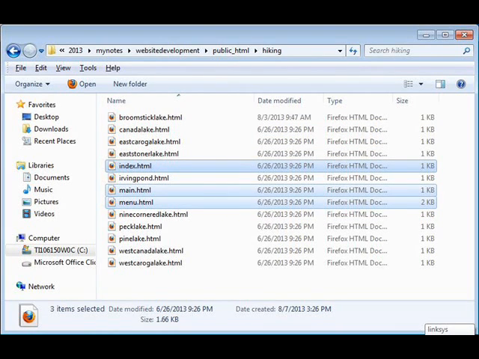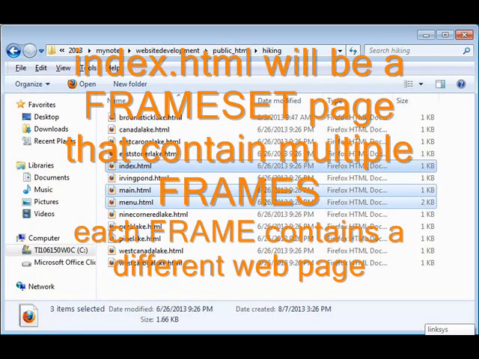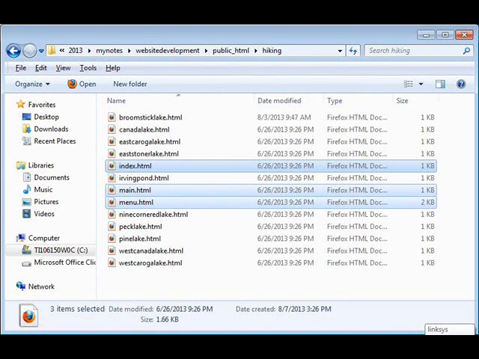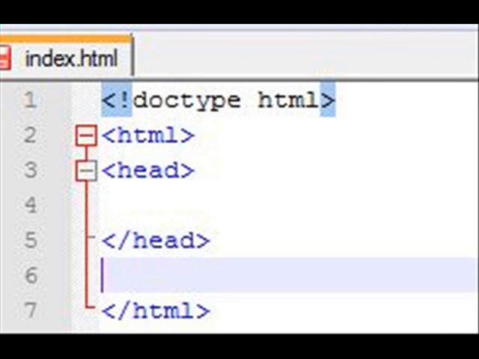One, called index.html, is going to be the outer container, the frame set. In that file will contain 2 frames, and in it will load 2 separate HTML pages. On the left side, we're going to have one called menu, and on the right side, we're going to have one called main, although that's going to change. Let's first begin with the index.html file.